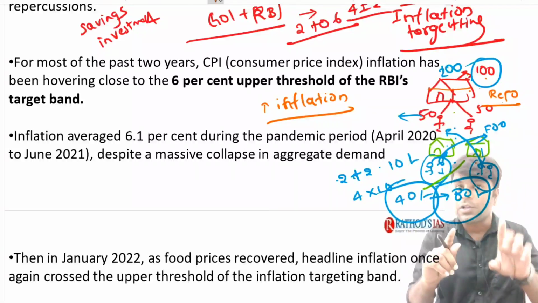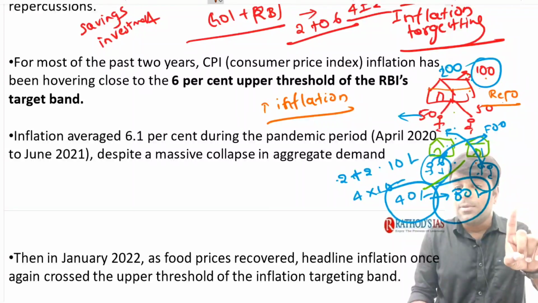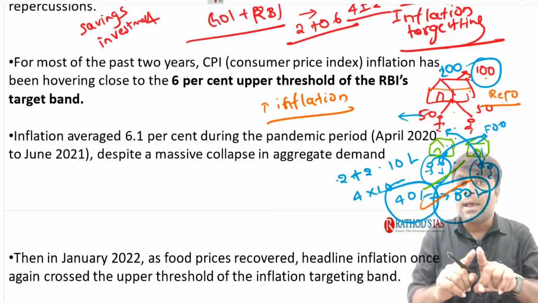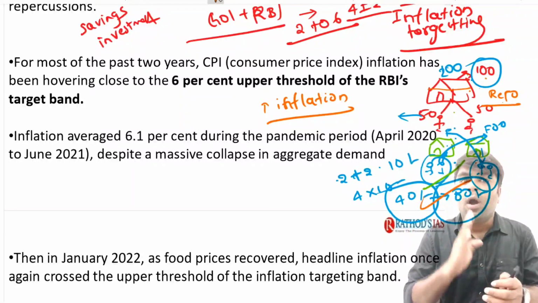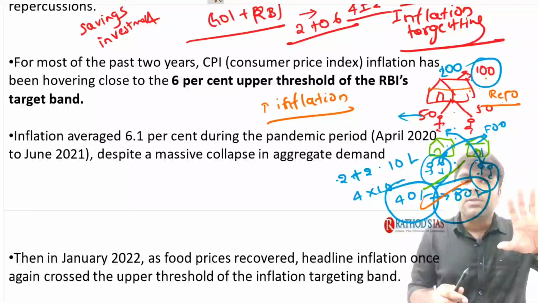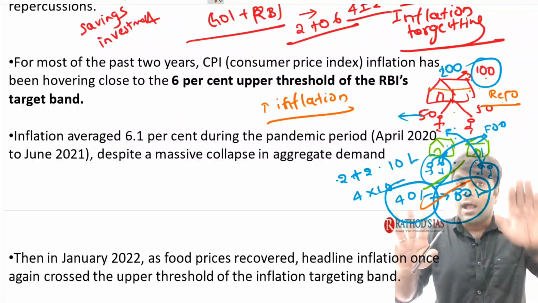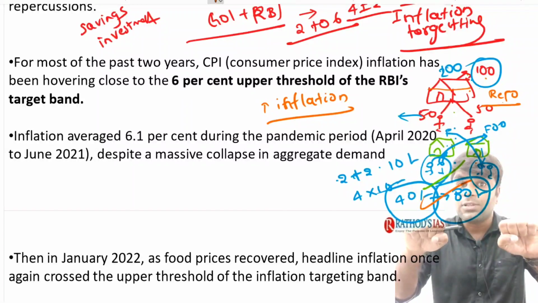Try to understand the paradox. On one hand, we need to maintain the money supply so that the GDP of a country will continue. On the other hand, we should not increase the money supply to a level that we have demand pull inflation in the economy. Both need to be balanced. Now here comes the question: what might be the optimal level of the money supply in the economy so that growth is achieved as well as inflation is under control? We call it achieving economic growth and maintaining the stabilization of the prices of goods and services.